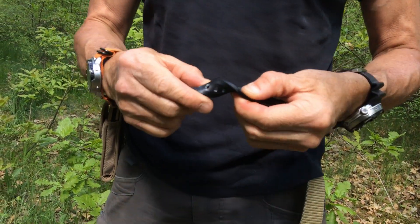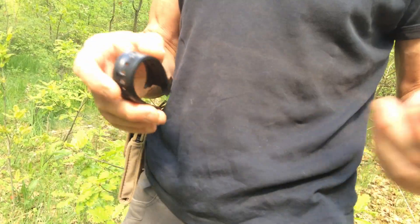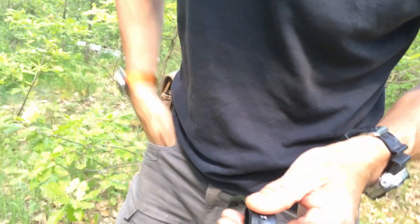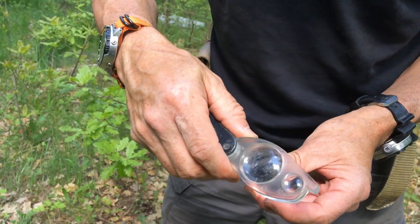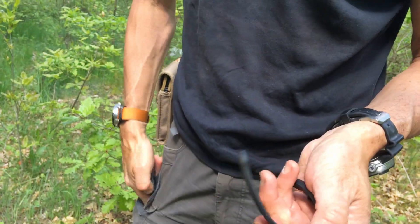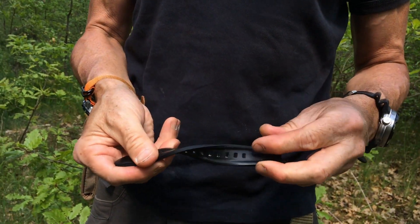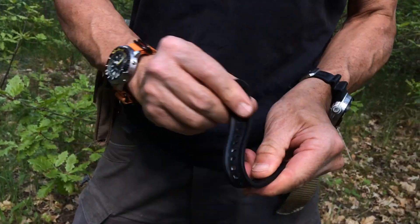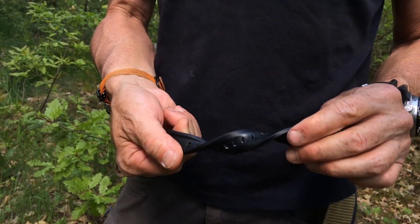It's important if you're wearing urethane bands to keep them out of the sun where possible — they're going to be in the sun at some point with diving, but inspect them regularly. I generally bend them a bit and look at them. I'll look at them with a small 10x hand lens, just like this, to make sure there's no cracking. If it's a good quality band — this is a Citizen one, not a no-name generic band — it's really strong. Don't worry about your urethane watch bands not being strong enough. They will fail at the attachment point eventually, but that's more of a safety feature. In terms of actual flexing, this thing's been flexed thousands of times and will not break easily.